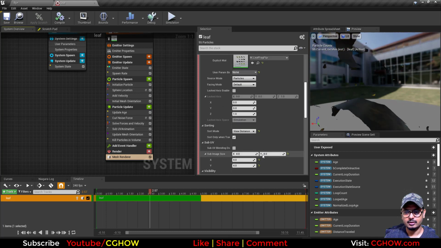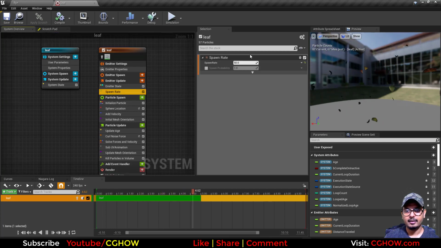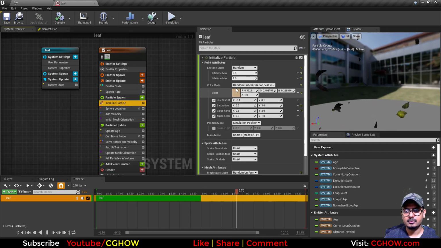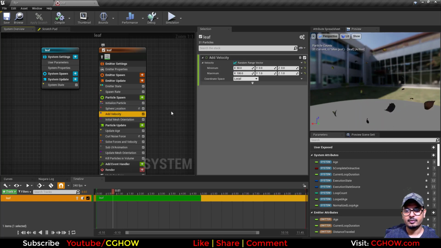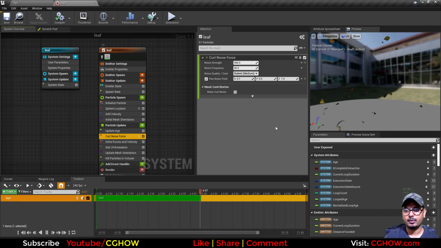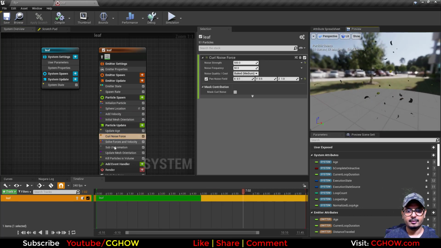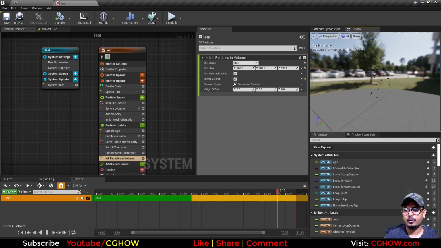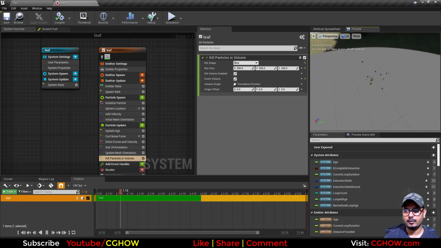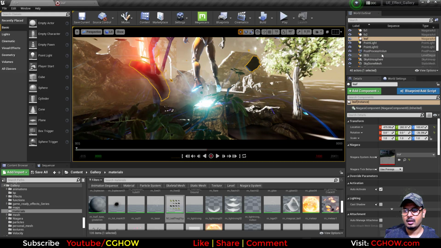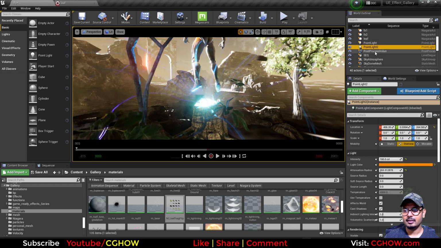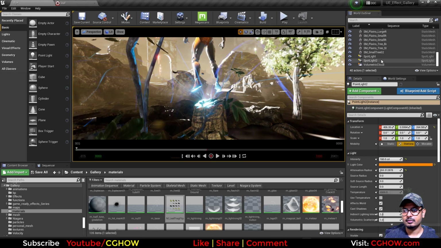So here you can see 4x4, and then I'm spawning 50 particles and random colors, sphere location, velocity, random, then initial random rotation, some curl noise, and kill volume just to not go very far, so it is just in a range and placed here. Then I have point lights, and that's it.